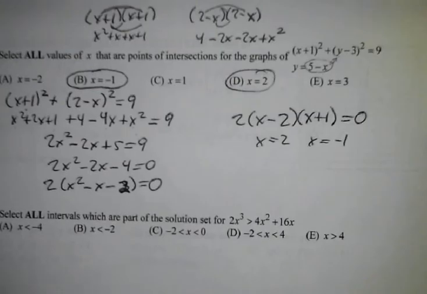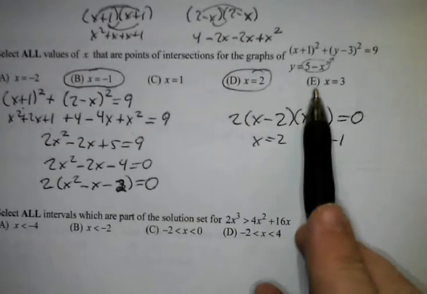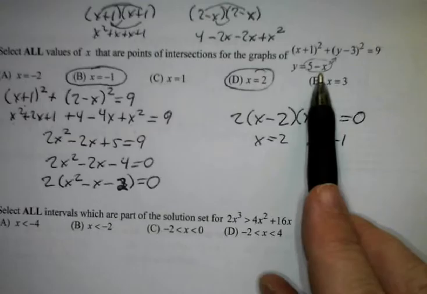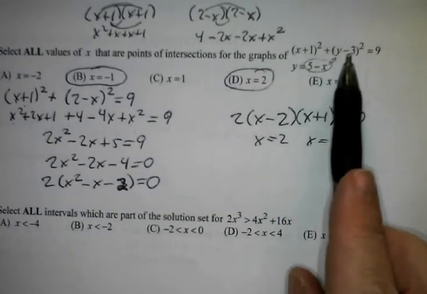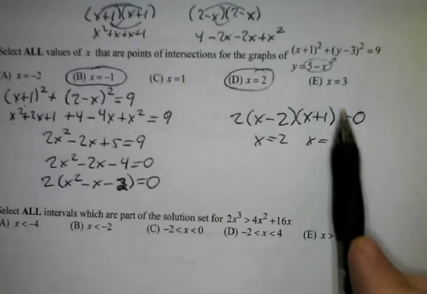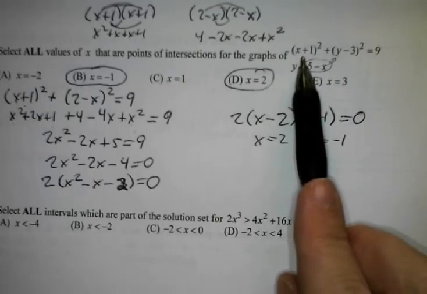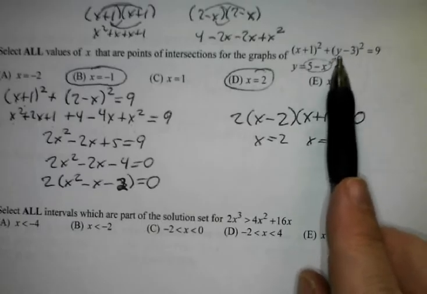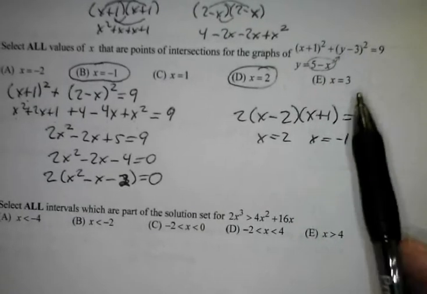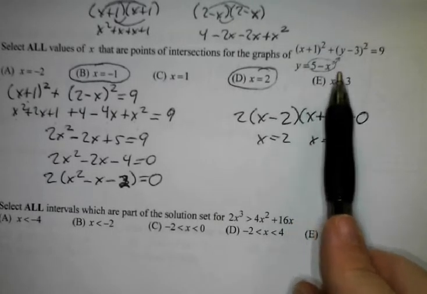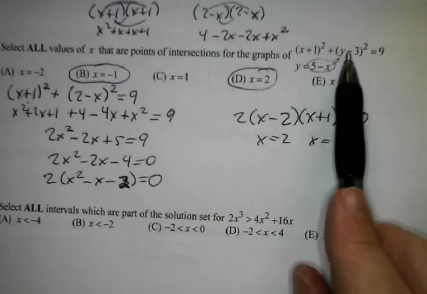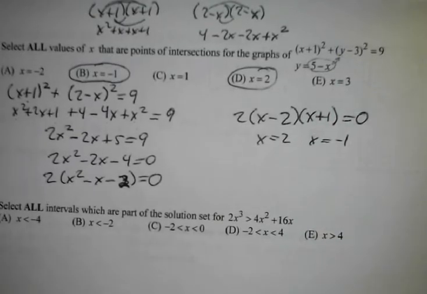It's kind of hard when you go through and try to plug in because things get kind of messed up and you have to really think about what you're doing. So if I did want to check my answer, I could try it. Plug in 2, that means when x equals 2, y equals 3. So if I plug in 2, I get 2 plus 1 is 3. 3 squared is 9. 3 minus 3 is 0. So that worked. If I plug in negative 1, I get 0. And then I've got 2 minus 3 is negative 1. I plug my y value. When I plug in negative 1 here, I get 5 plus 1 is going to be 6. 6 minus 3 is 3. 3 squared is 9. But it gets kind of messed up because you have to work with both your x's and y's.